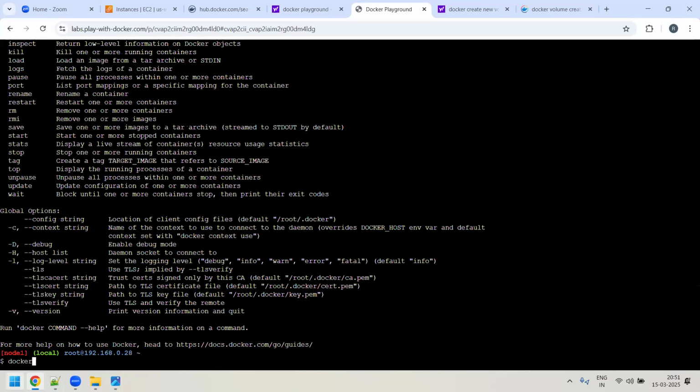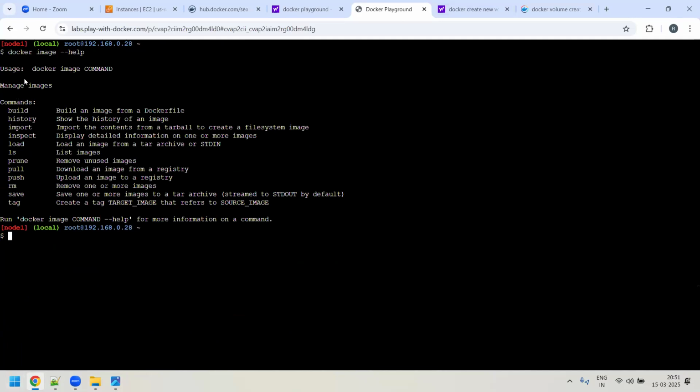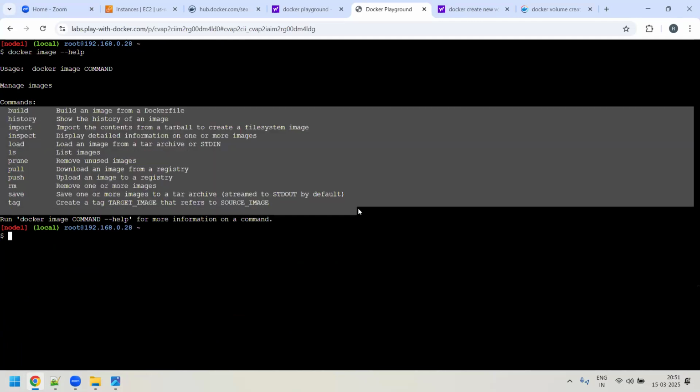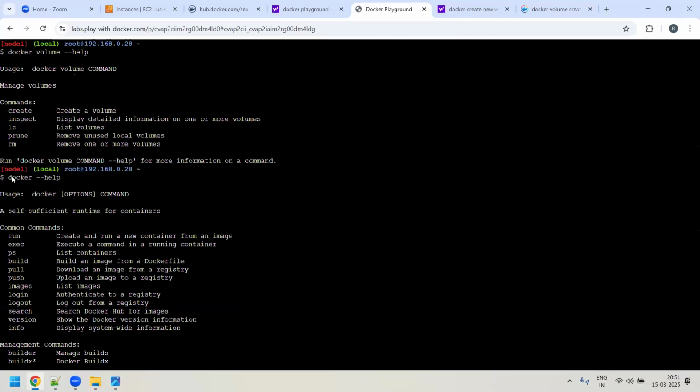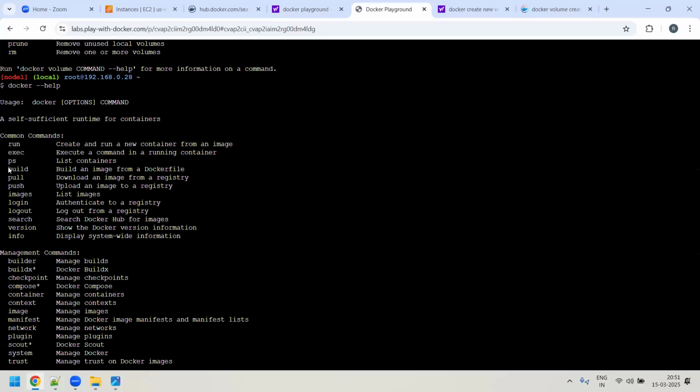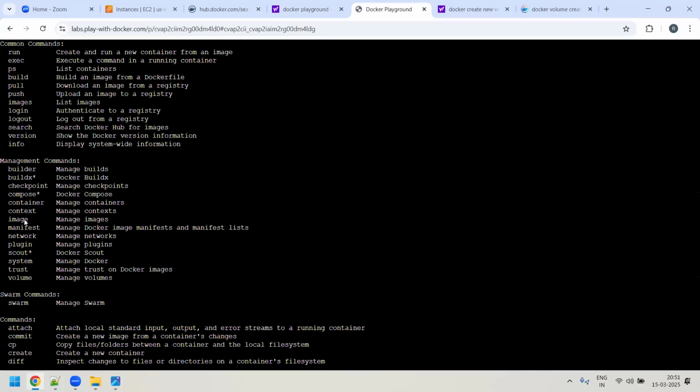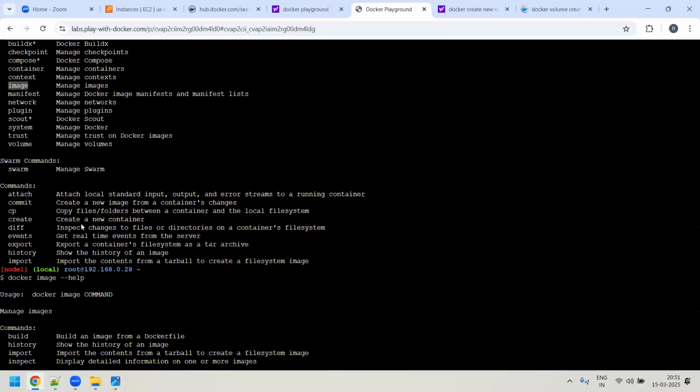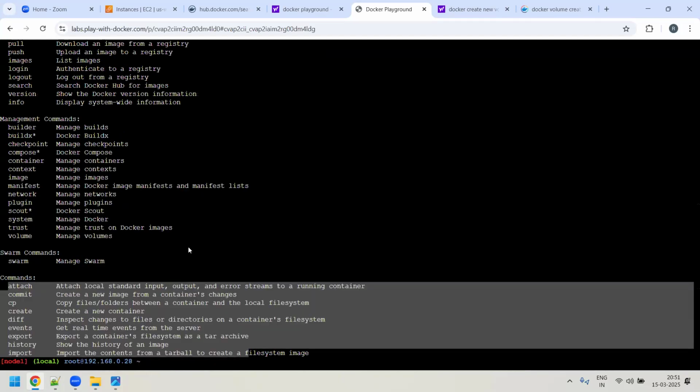Docker image. And how to check it out, guys? You know very well, --help. See, can you see docker image import, docker image inspect? See, this many commands are used for the image module. Same thing, if you go here, as I said, if you say docker --help, see docker, and if I say image, all these commands are applicable.